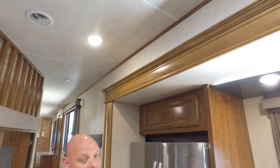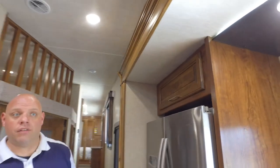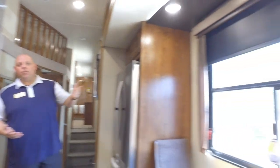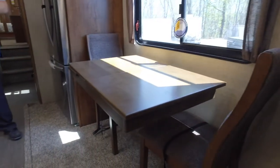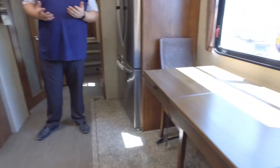Other really unique features in this particular model: we keep full profile height all throughout. All of our slide-outs are huge and actually have huge windows throughout. That gives you a more open unit look than you're going to find in any other model out there and really makes it look a lot more warm and inviting inside the unit.